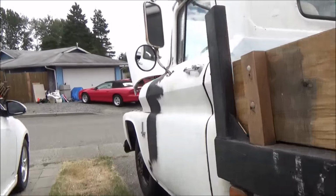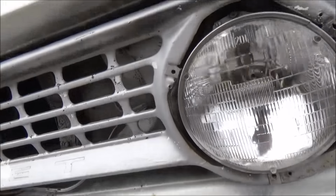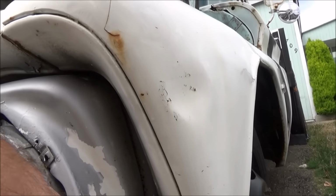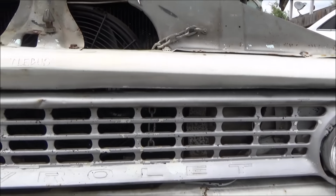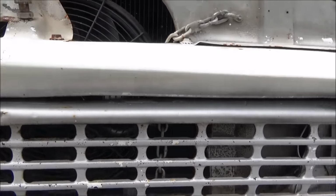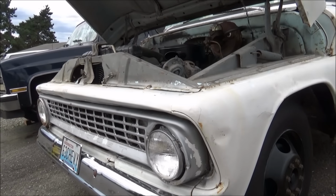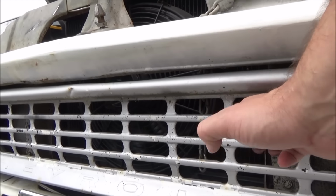Today, we're going to fiddle further around with this front grill. I have no idea how these come off. I have to pull the trim rings off. This one's already missing. Probably do a little hammer work on this too. Get that dent out. But it's peeling. I'd like to clean it up, respray it silver. Somebody went a little hog wild there and got some runs into her, but it used to be white. I don't want to have a white grill on my white truck. Thought about possibly doing it black. That would kind of offset the wheels, but I kind of like it painted in silver. I don't want a chrome one. This is steel, it's not the aluminum.